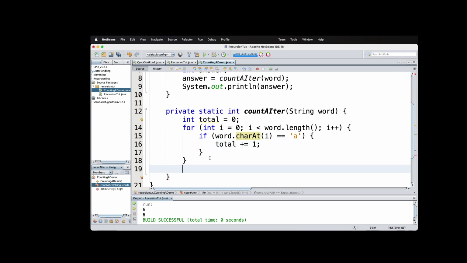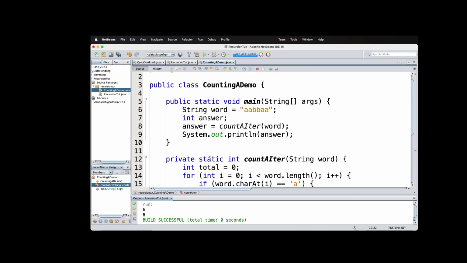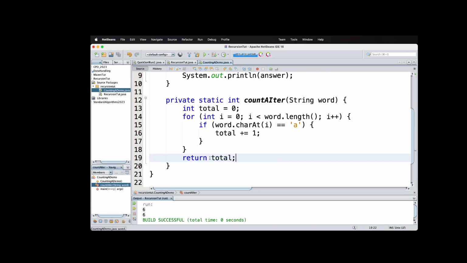And then finally, underneath the for loop, I'm going to return total. Okay, so that's the iterative solution. I'm going to run that to see if it works, and it's provided me with the answer 4.